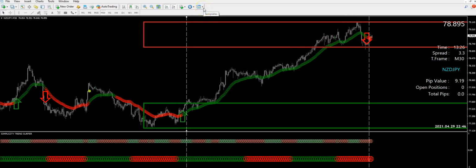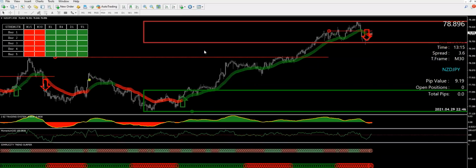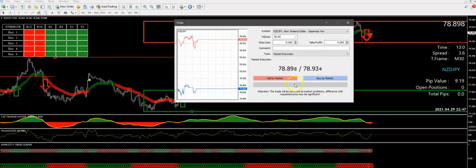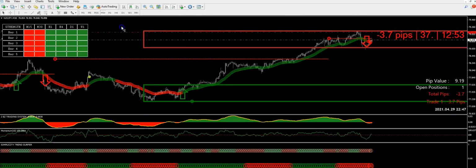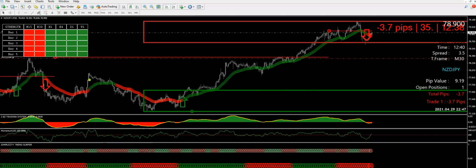Now, I'm going to switch over to the additional new product that we just launched, which is called our Too Easy system. So once you see it with that, let's take a look now. As you can see, it has this here, and there we go. So I'm going to take this trade right here, hit my entry, and place my stop loss comfortably out of the way. There we go. And that is 57 pips. That'll bring me down to about here. Everything is set. I will let some music play, and let's go.